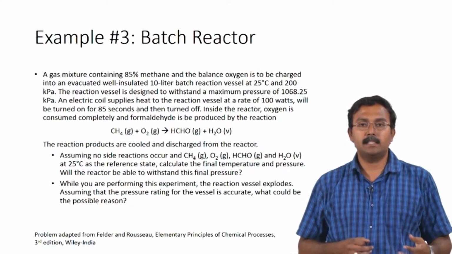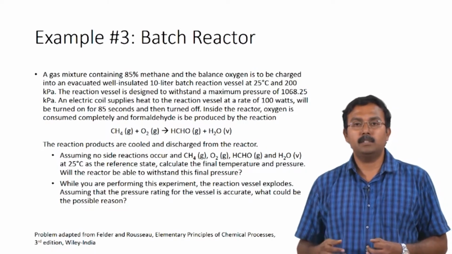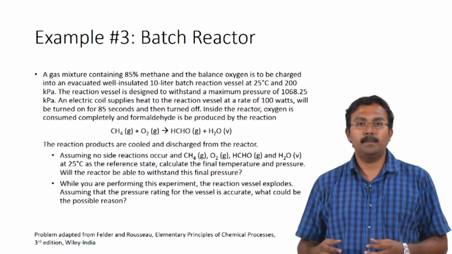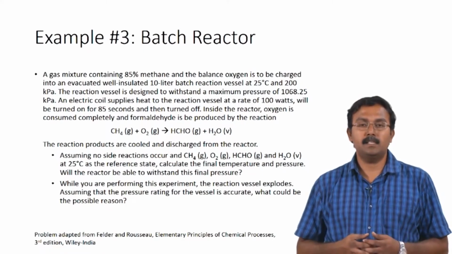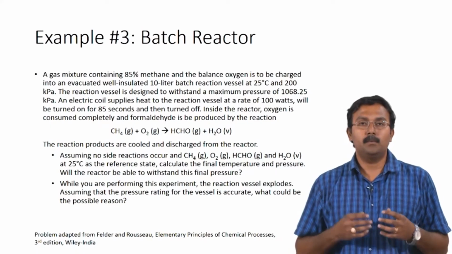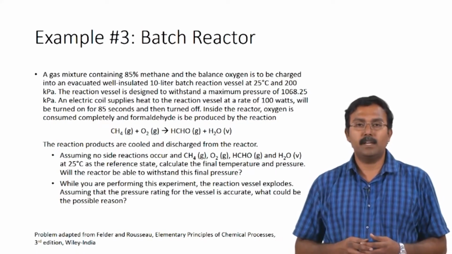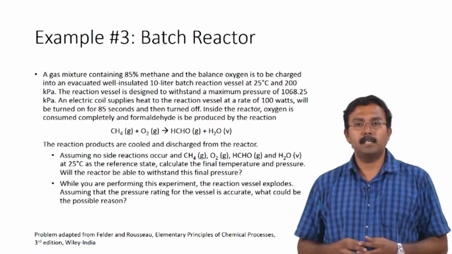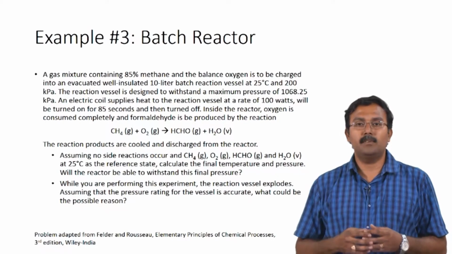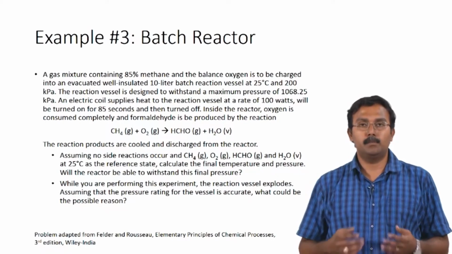Assuming no side reactions occur, and taking methane gas, oxygen gas, formaldehyde gas and water vapor at 25 degrees Celsius as the reference state, calculate the final temperature and pressure. Will the reactor be able to withstand this final pressure? While you are performing this experiment, the reaction vessel explodes. Assuming that the pressure rating of the vessel is accurate, what could be the possible reason?